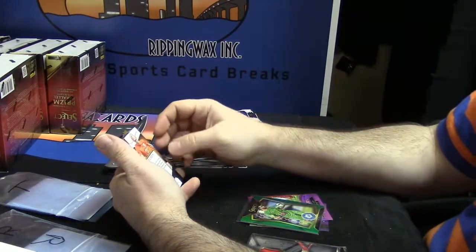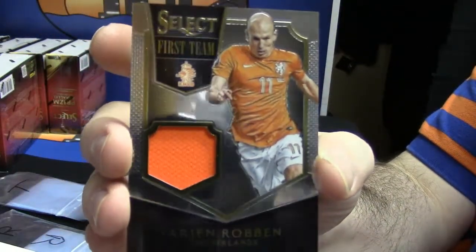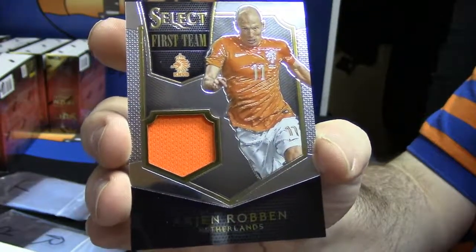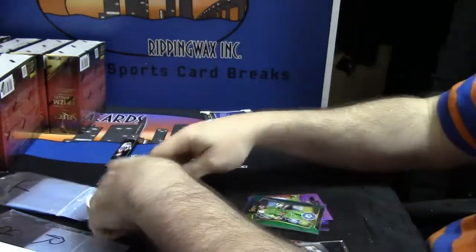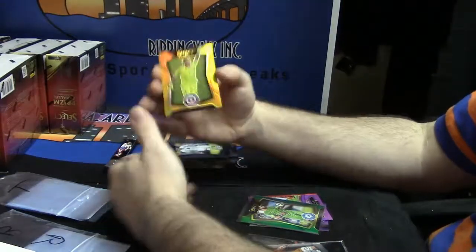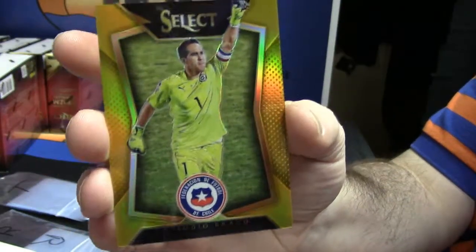Seventy-five out of 199. Robin. Yeah, he just got a 101 Nolan Ryan button out of an NT. Gold, Claudio Bravo. 6 out of 10. Green and a gold base. That's nice.